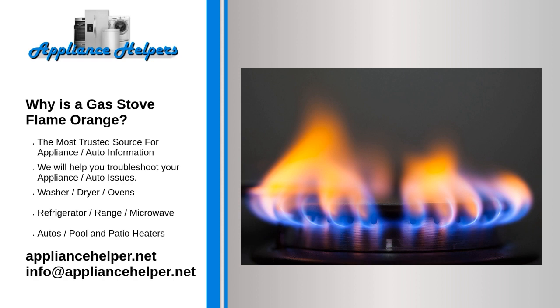First, humidity level: humidifiers are necessary but can change the flame color from blue to orange. If your humidifier is turned on near any stove, turn it off and see whether that makes a difference. Second, proper orifices: depending upon your range, whether you are using natural gas or propane, make sure that you use the proper orifices. Also make certain that the gas pressure regulator valve and the brass orifice were properly adjusted.